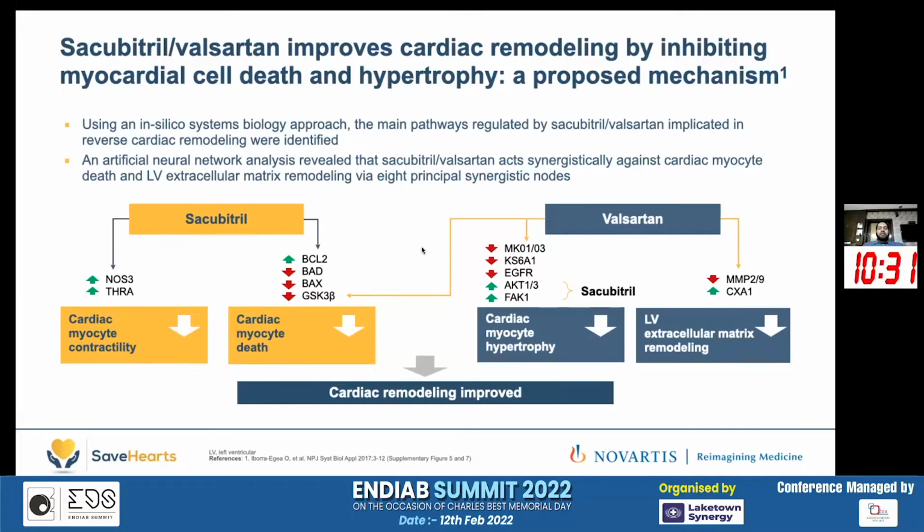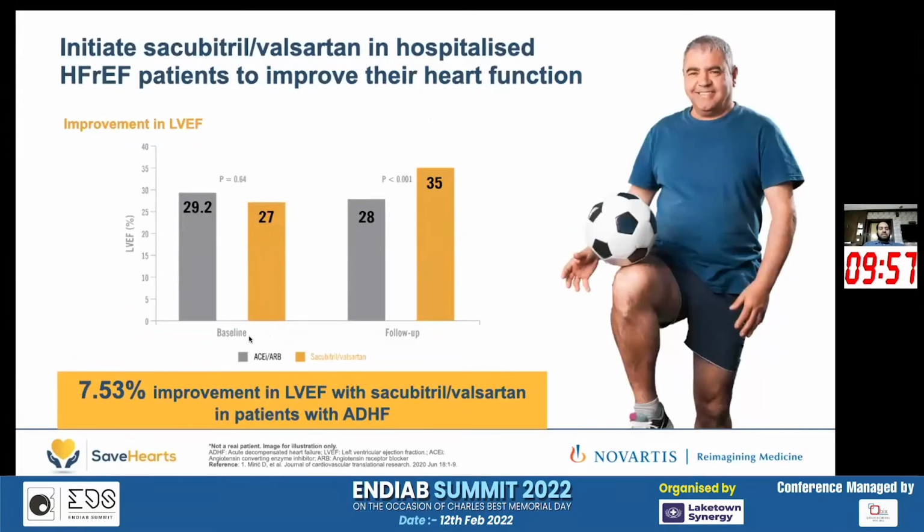I would still say that these patients should be switched over to an ARNI rather than leaving them on ACE inhibitors alone. What is the reason for this? The reason is that ARNIs are a combination of two drugs. So there's an ARB here, and the combinations of them have different areas of action. To cut short, we know that there is a reduction in cardiac myocyte contractility, and all of this which happens in patients with heart failure, the remodeling is improved by use of these drugs. And therefore, this is the drug that I was talking about.